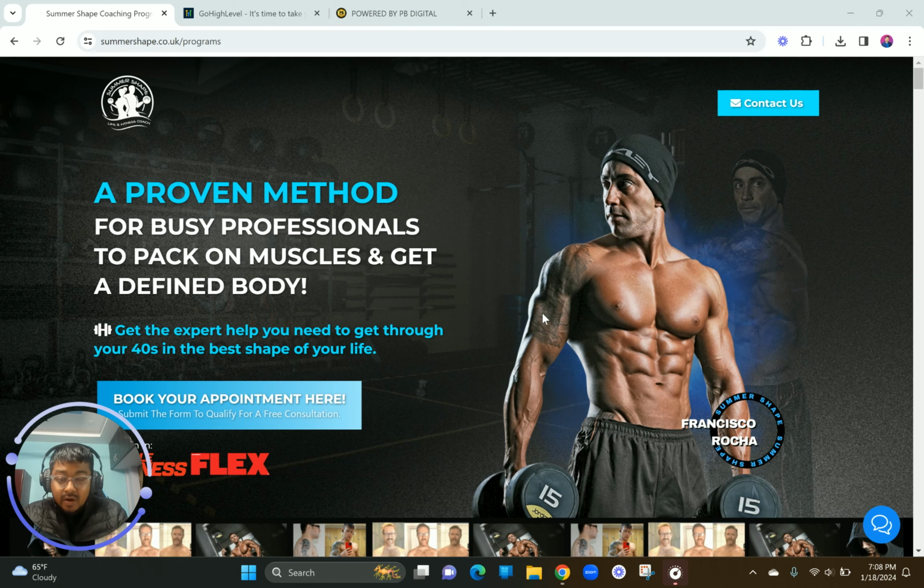The reason why I'm sharing this is because I see too many crappy landing pages on the internet built on GoHighLevel, and I just want people to use GoHighLevel in the best way possible. That's it, right? I just want to give you a quick rundown of how the landing page looks.